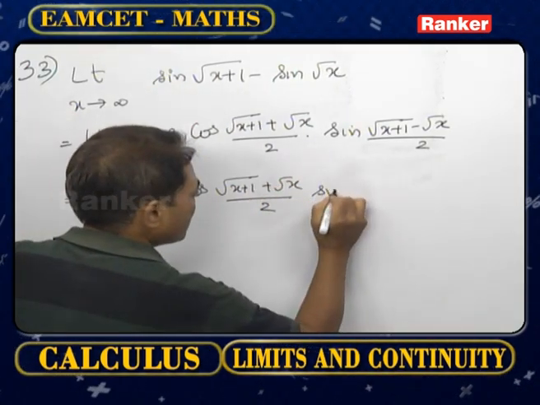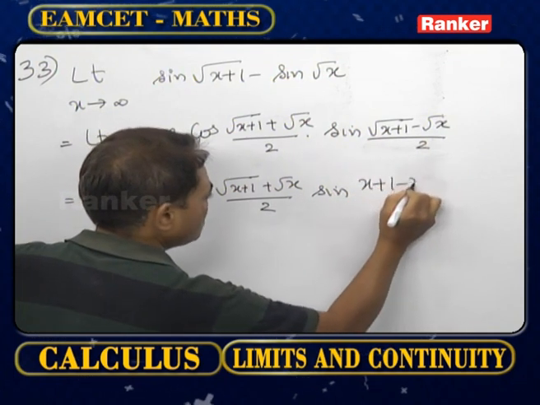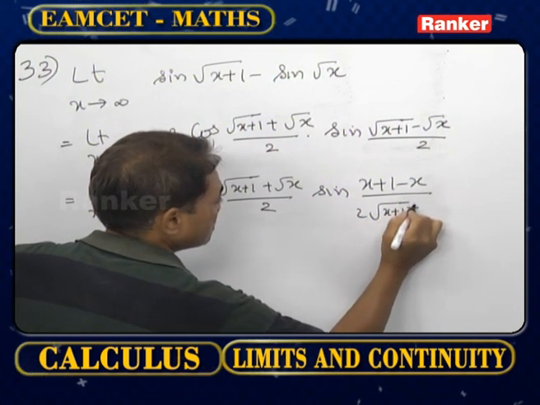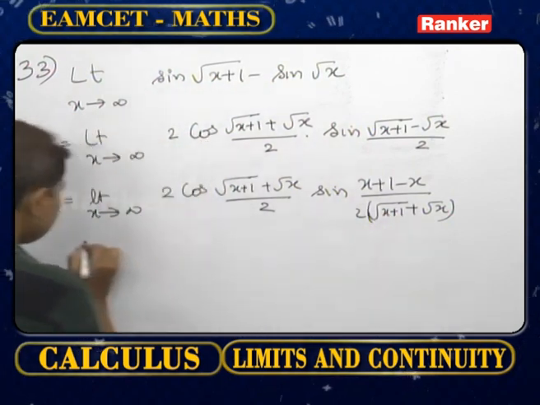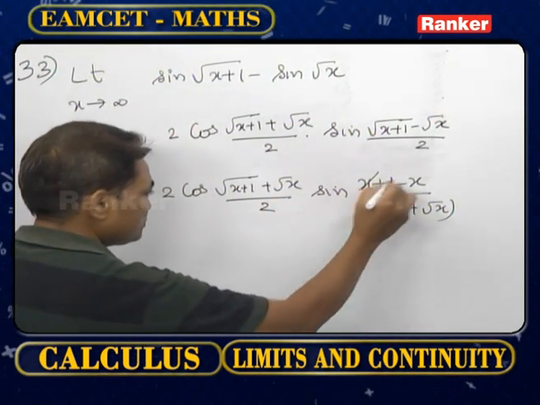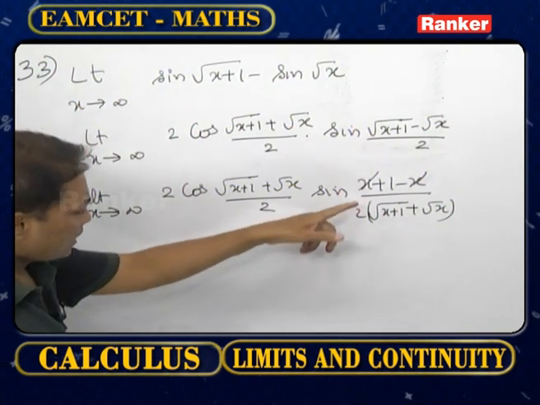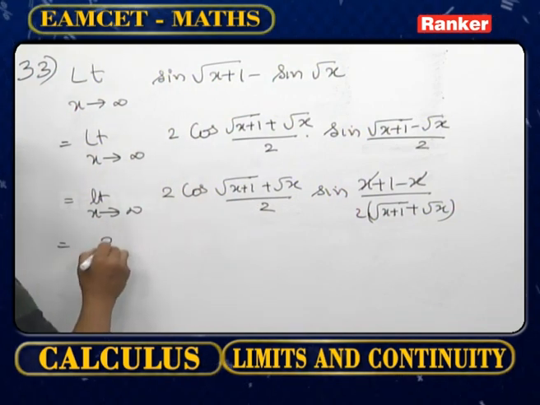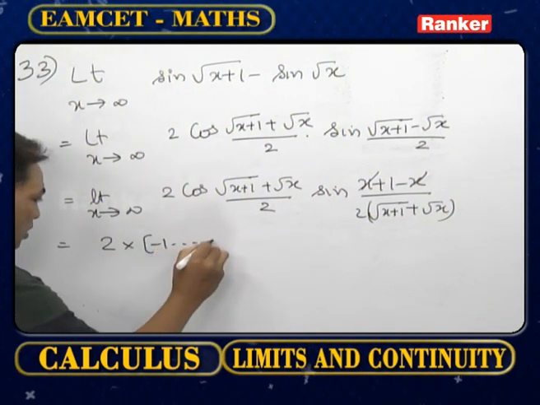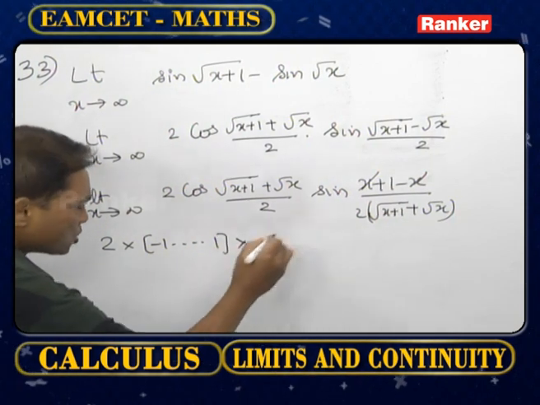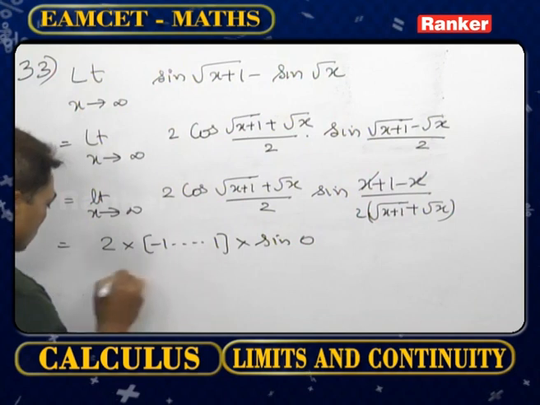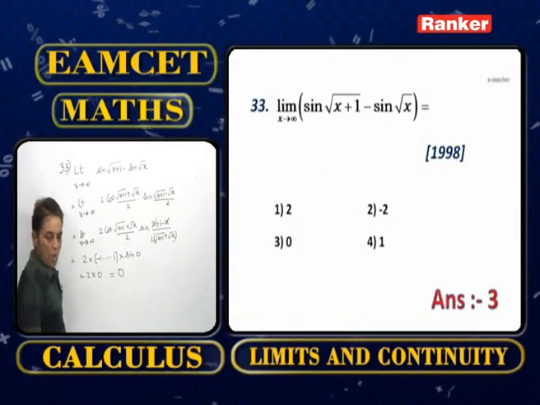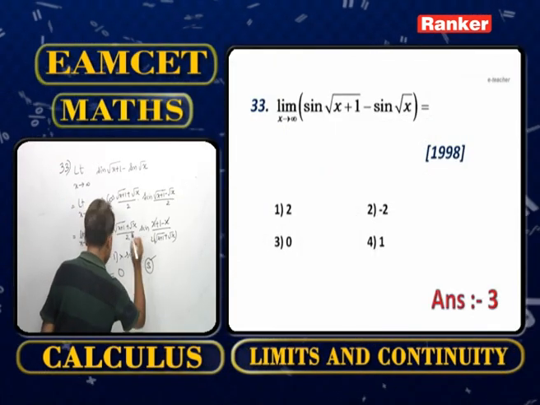Now, if you take the rationalization here, this will give you this, right. Now, this x cancels. If you put infinity, this becomes 1 by infinity, which is 0. So, this will become again minus 1 to plus 1. So, your answer will become cos value into sin 0. So, totally the result is 0. Option number 3 is the right option.